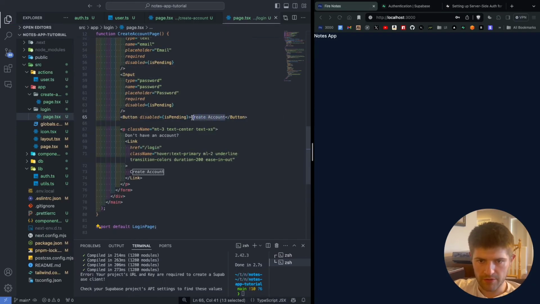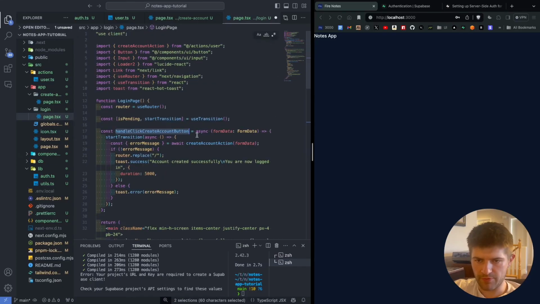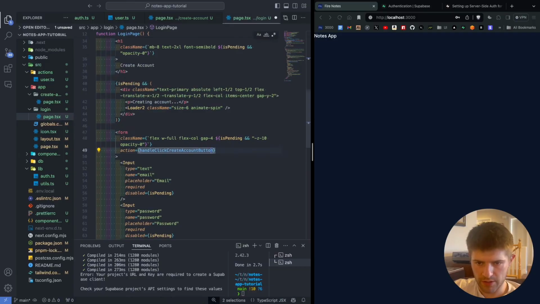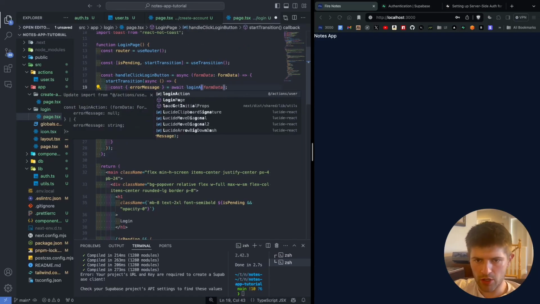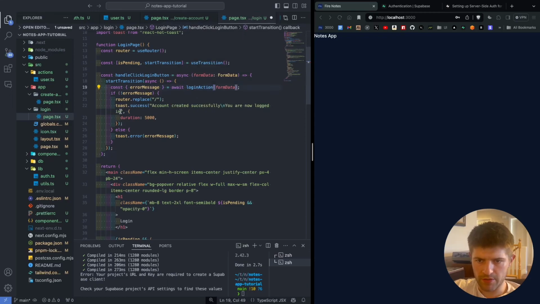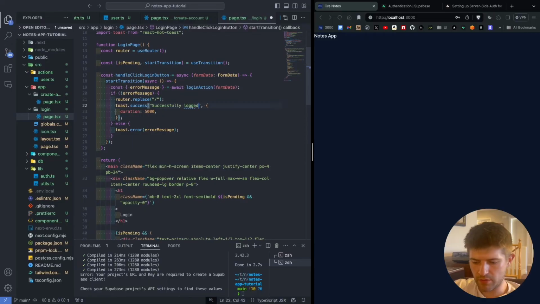And then we're going to change this to login. We're going to change the name of this to handleClickLoginButton. We're going to change this to log in. And then instead of this create account action, we're going to say login action. And then we're going to change this message to successfully logged in. And this doesn't need to be 5 seconds.